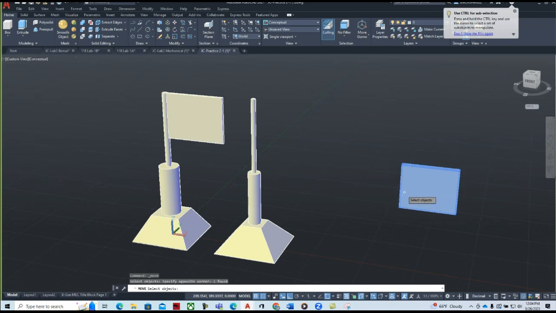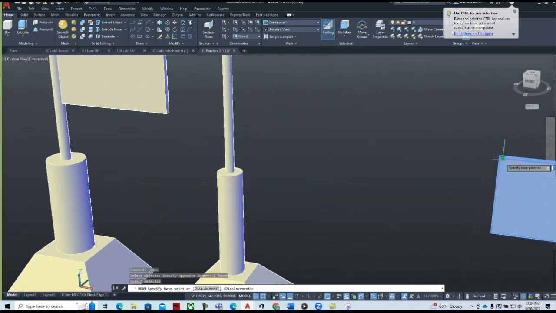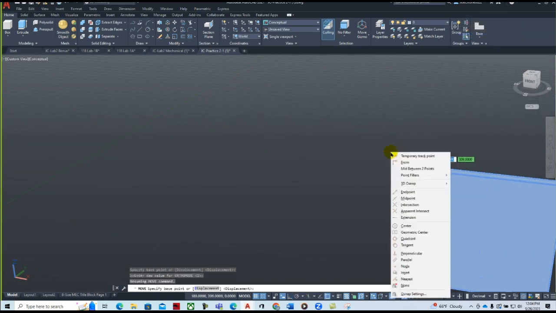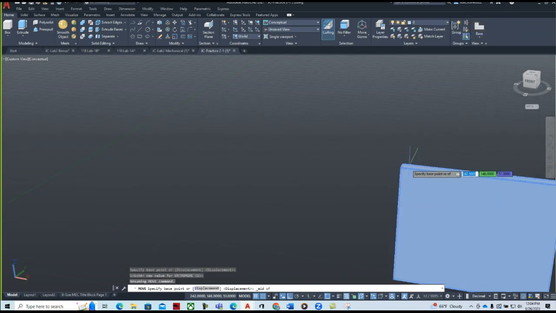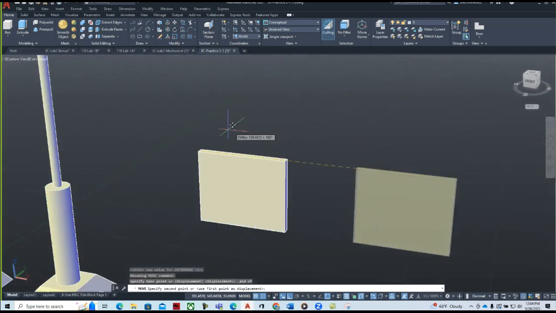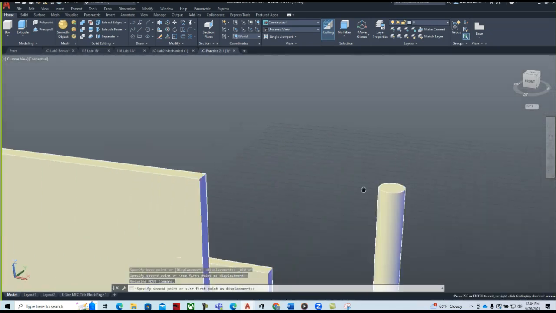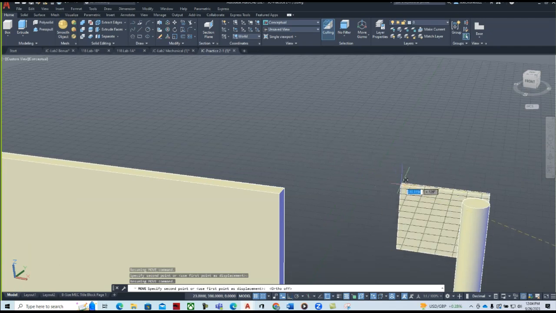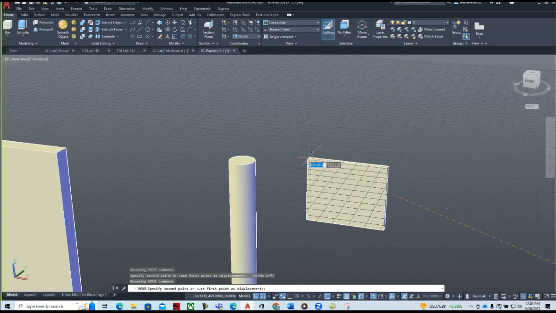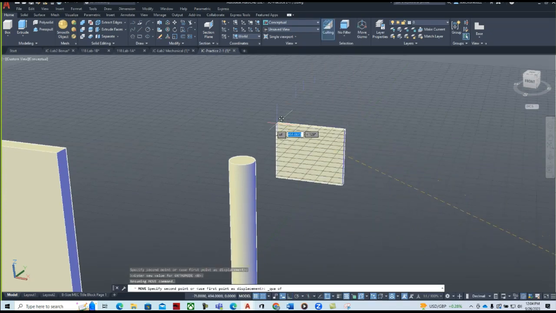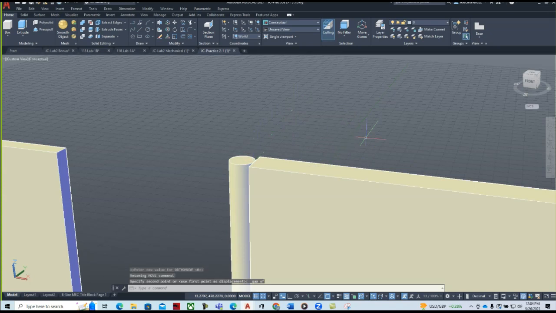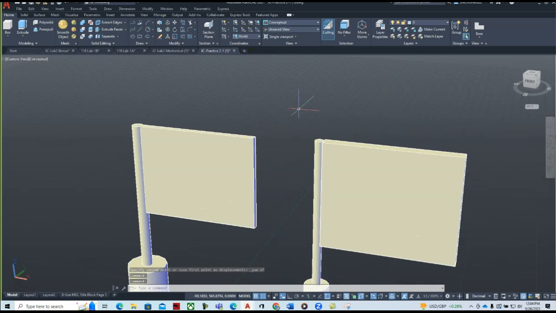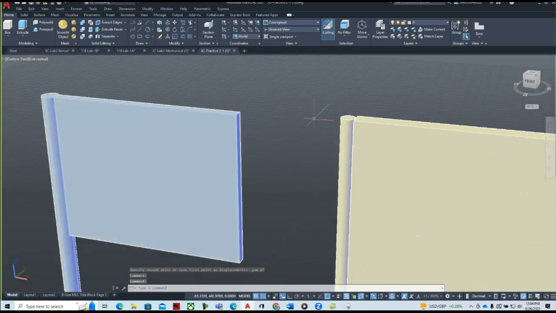As you get better with 3D, I would probably take this from the midpoint of this line right here. Shift, middle right, midpoint, right there. And then I would bring it over to this quadrant and hit the F8 key to turn off that. And then I would go to shift right mouse click, quadrant right here. And you can see you can actually push it in so that it's part of the pole.